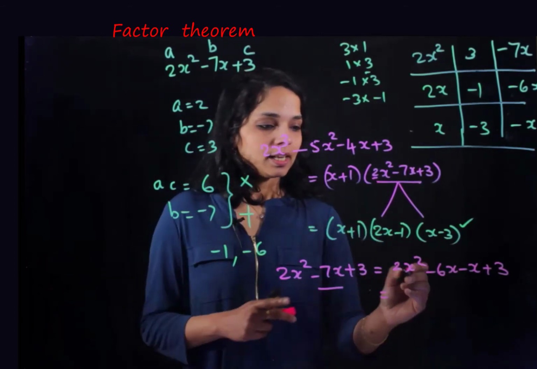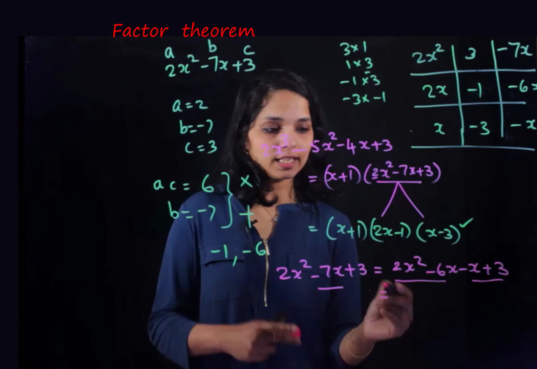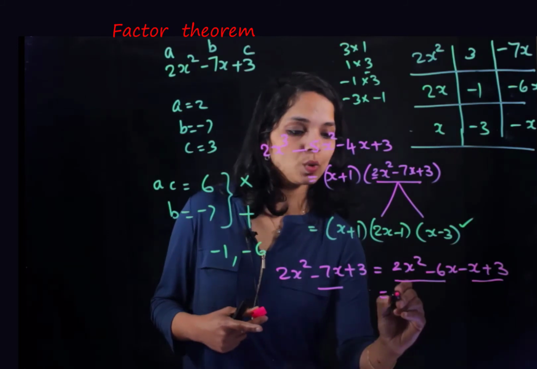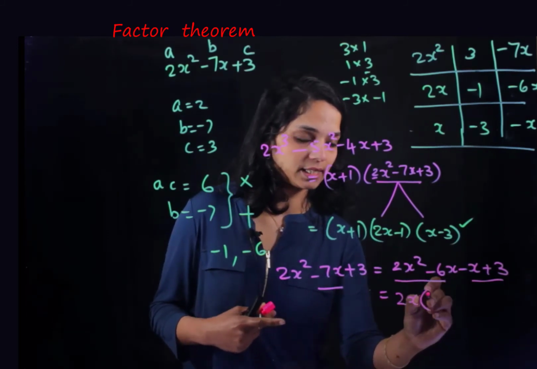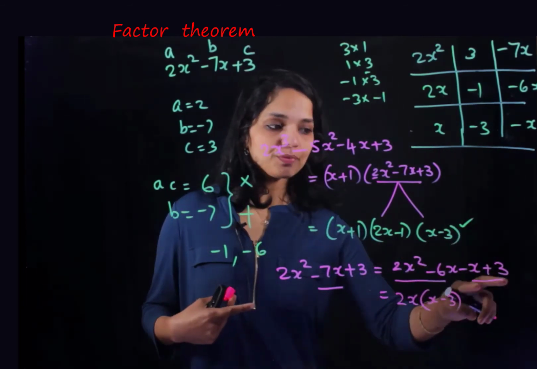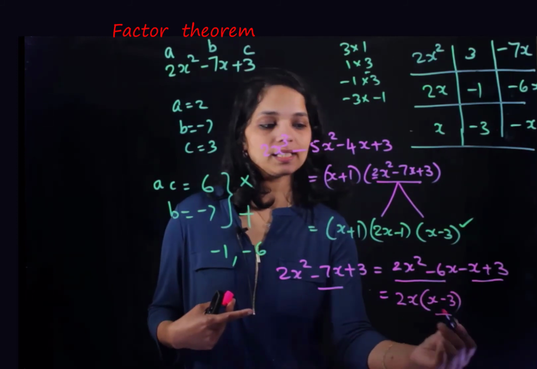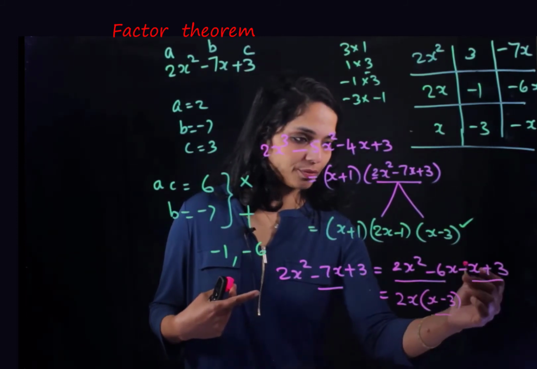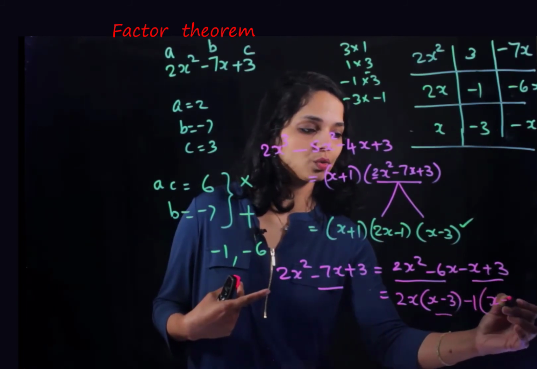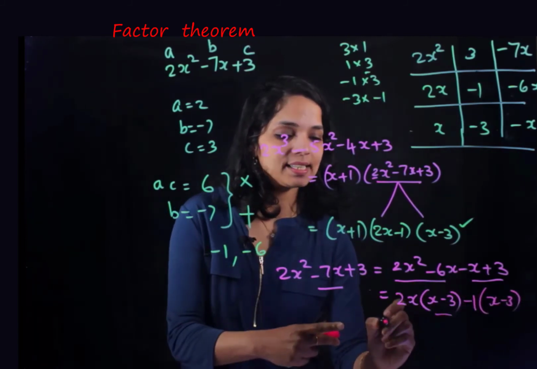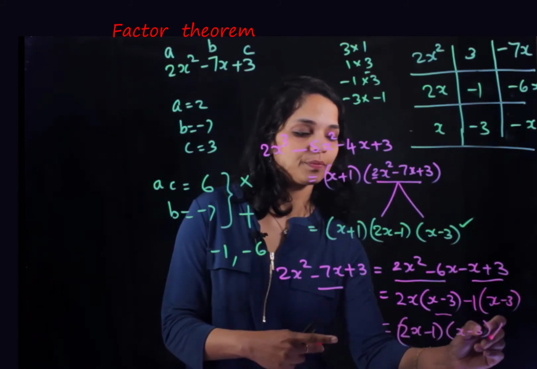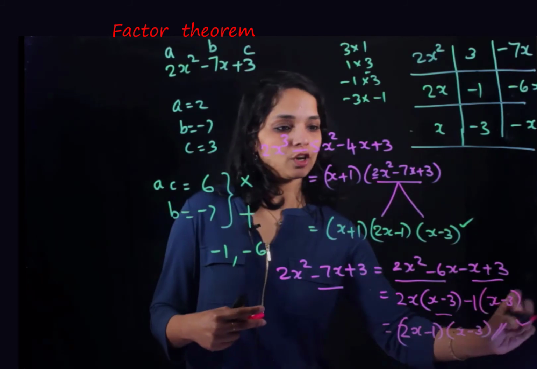Okay, so now you club these two terms together and these two terms together and then factorize them. Okay, so the highest common factor for the first two terms is 2x. Take that outside and then write the remaining terms. That's x minus 3. Okay, and then when you factorize the next terms, the purpose is to get x minus 3. So if I want that, I need to take minus 1 outside, minus 1 times x minus 3. Okay, now the factors are 2x minus 1 times x minus 3. Okay, it's the same as we got before, isn't it?